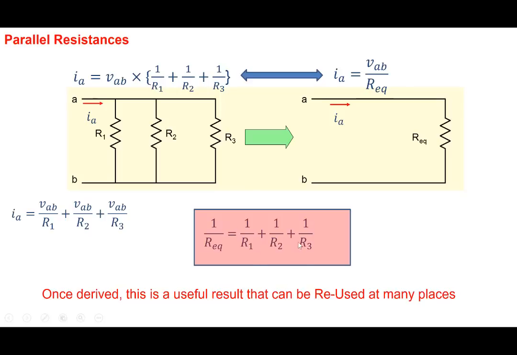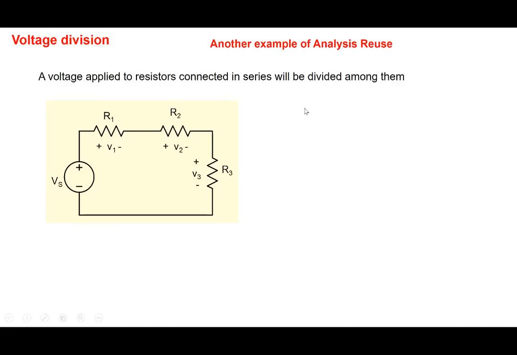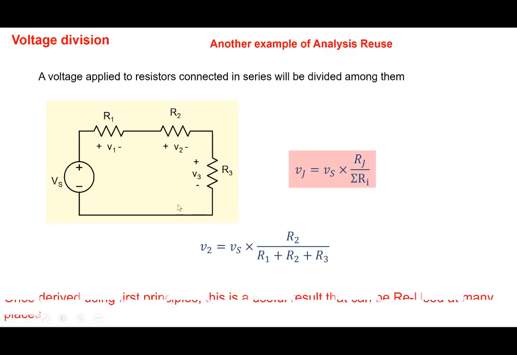So when you deploy such results, the chances of error become less. All right, so the other one related to that is the concept of voltage division. When you have a voltage here and you have several resistors connected in series, the voltage of course gets divided amongst these three resistors, and in general the voltage across the jth resistor will be the jth resistor divided by the sum of all the resistors here, right? So in this case V2 will be equal to Vs R2 by R1 plus R2 plus R3. So that's the concept of voltage division in a series connected series of elements, right?